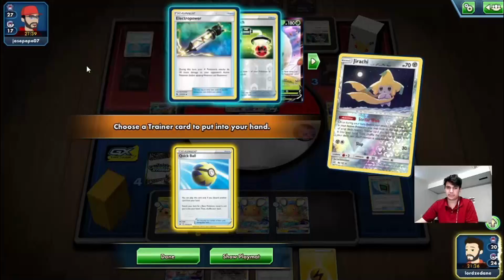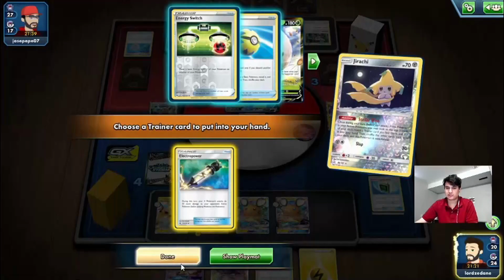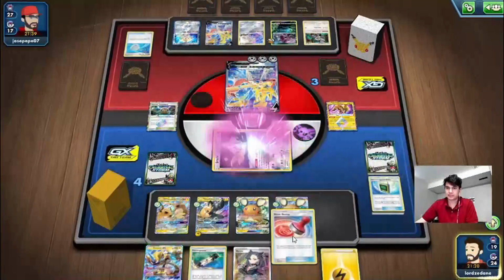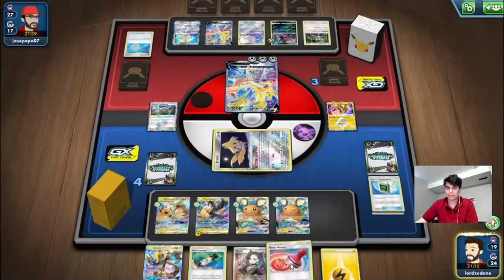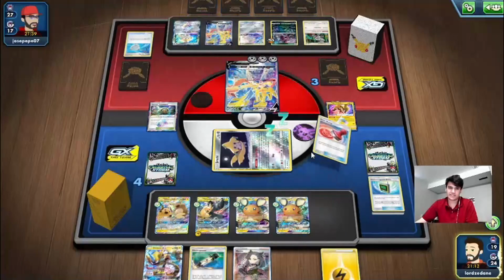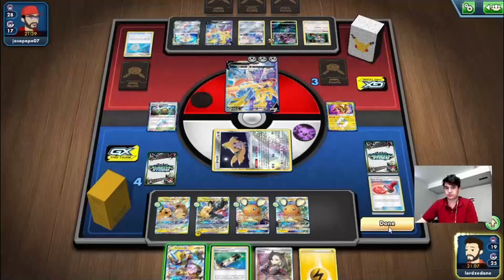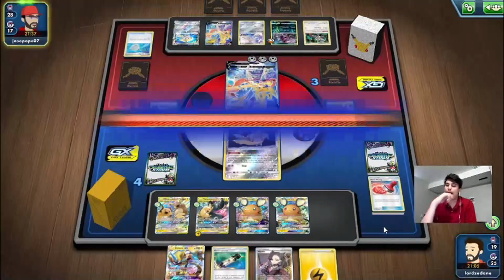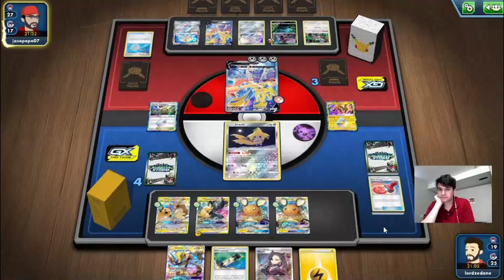So let's take the Quick Ball then. Maybe the Electro Power for next turn. Yeah, I think I'll just take the Electro Power. I might need to stamp my opponent down to 3. Yeah, I'm gonna stamp him. Because I really need him to not really get anything good this turn, I guess. I wake up, so that's good at least. Let's see what he gets.